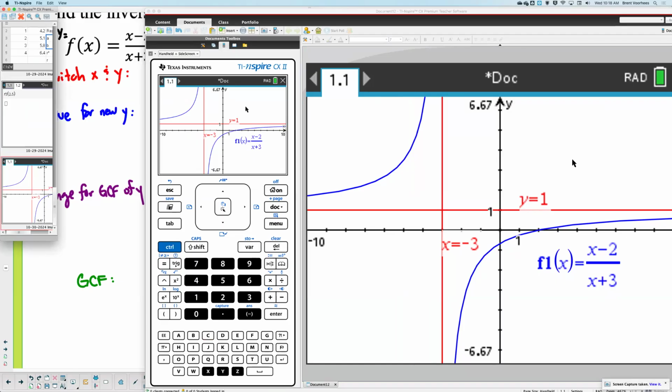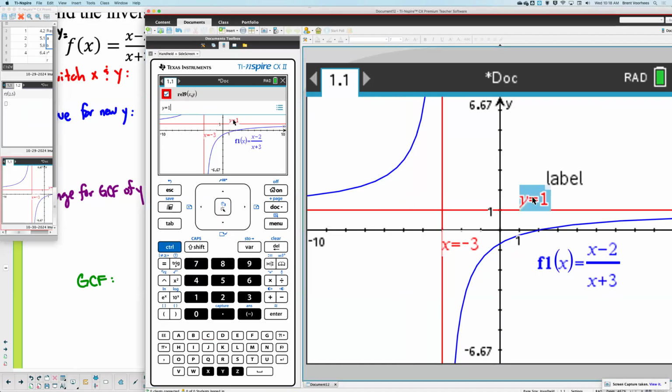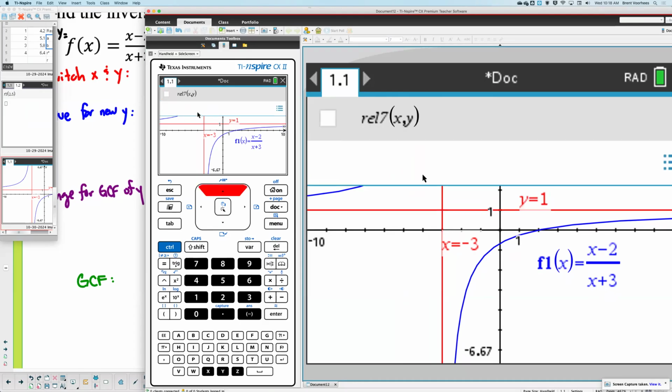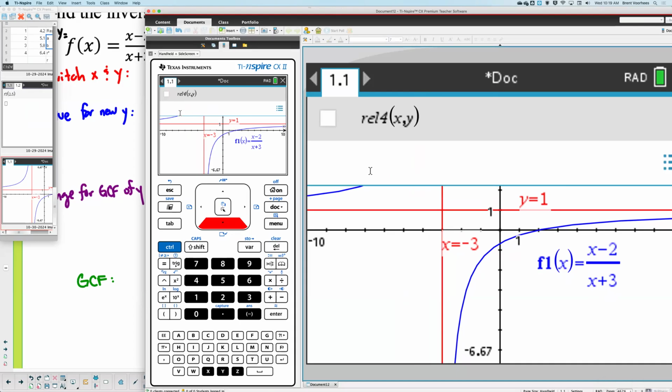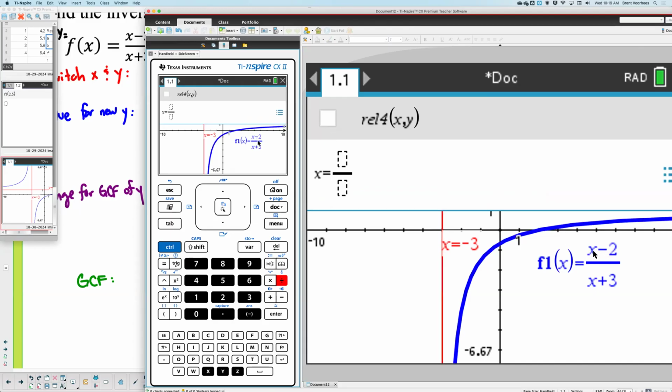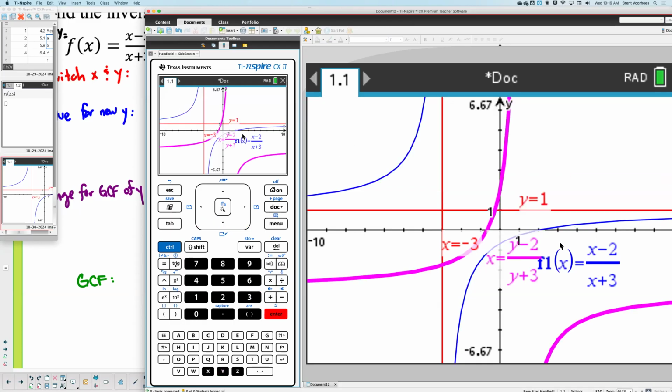Okay, so now with that, I'm going to show you the inverse. If I wanted to graph the inverse, let me pull up my equation here. I'm not sure which one's green, I'm just going to try 4 and see what I get. To know that I got this right, you could just switch the x and y and type it in your calculator. So instead of y equals, I'm going to type in x equals. Basically I'm typing in y minus 2, so I'm switching my x's and y's, over y plus 3. And that right there is your inverse.